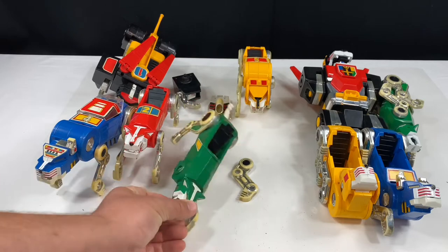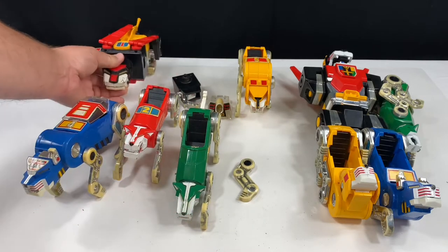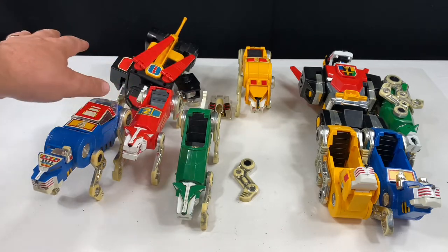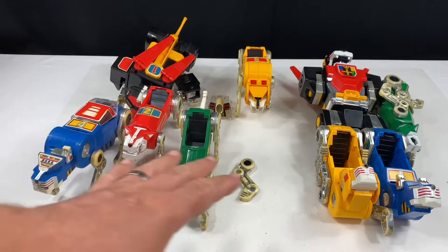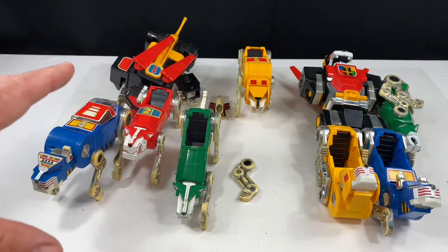The green lion has a broken leg. There's a piece off the black lion here. I'm going to see if I can repair this. So I'm going to repair whatever I can on this, but I'm going to take everything that I have here and try to make the best of all the pieces that I can.